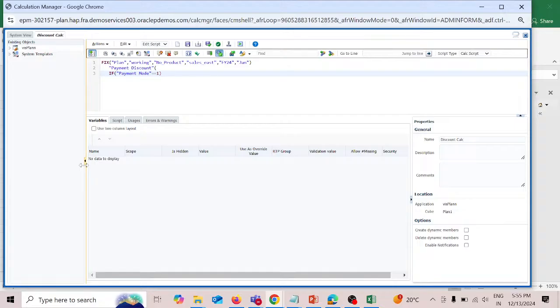This is what we are saying, that in case the customer is making payment, like the first one is COD, then there is no payment discount, that is 0. In case it is making payment through UPI, then we will give the discount and then we will provide the calculation. So here the payment discount would be 0.